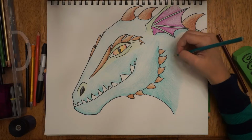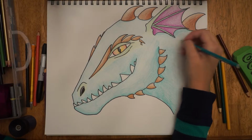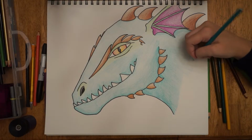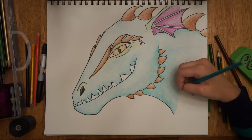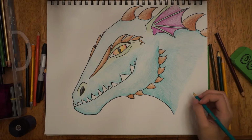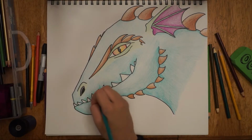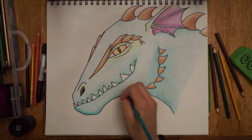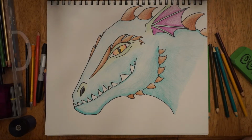And so here I have my light blue and my light green and my darker blue and a golden yellow and a red. So with the golden yellow, I'm just doing the middle of its eye, and then around the edges I'm doing the red, just very lightly. So it has sort of bloodshot eyes.